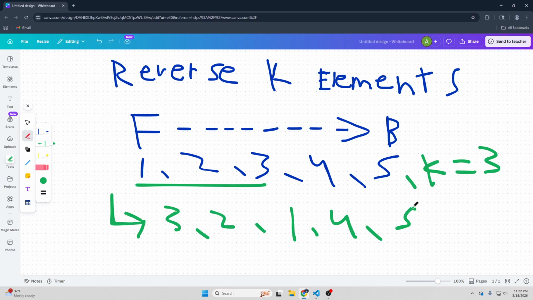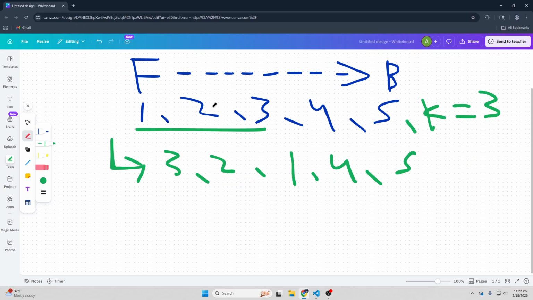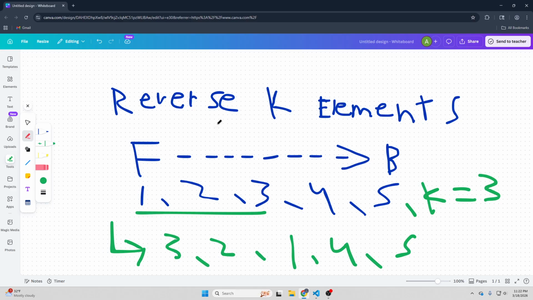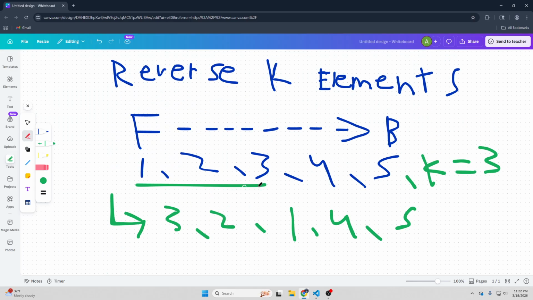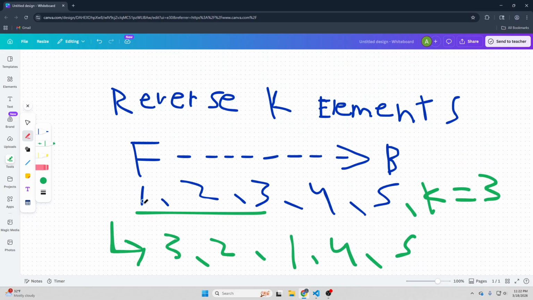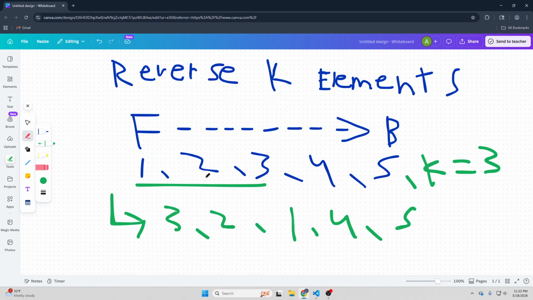So we have to write a Python method in order to do that. There are multiple ways to solve this problem, but the best way to do it is, we cannot modify these 3 elements in place because it's a queue. With queues, you cannot modify elements, you can only add them to the end of the queue, or remove them or access them from the front of the queue. So what we can do is somehow get these 3 elements, or the first k elements, to the back of the queue in reversed order.